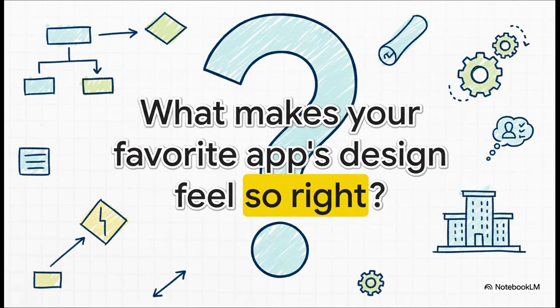So I'll leave you with this little challenge. The next time you're using an app that just feels right, it's intuitive, it's stable, it's a pleasure to use, just remember it is not an accident. It's the result of this incredible, invisible architecture built on a solid plan. Now that you know about the blueprint, what can you see working perfectly under the surface that you couldn't see before?